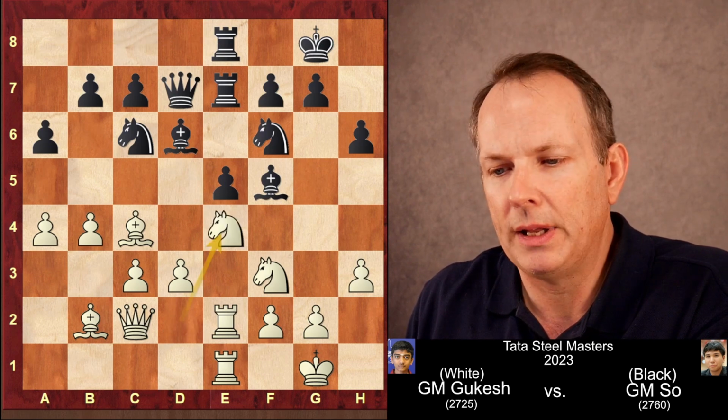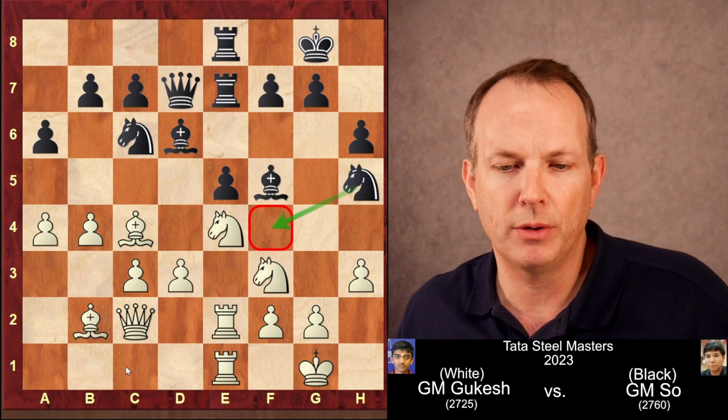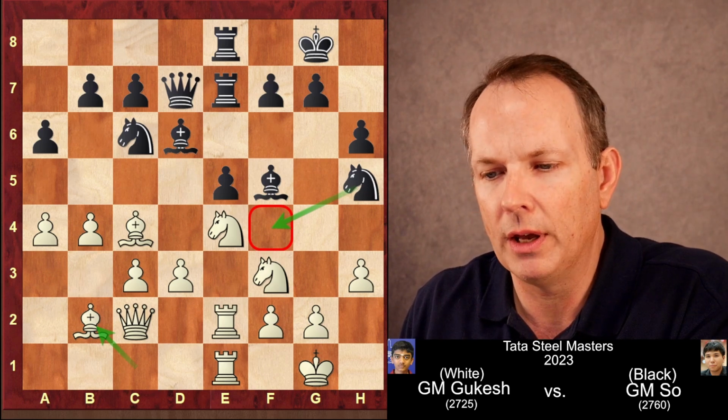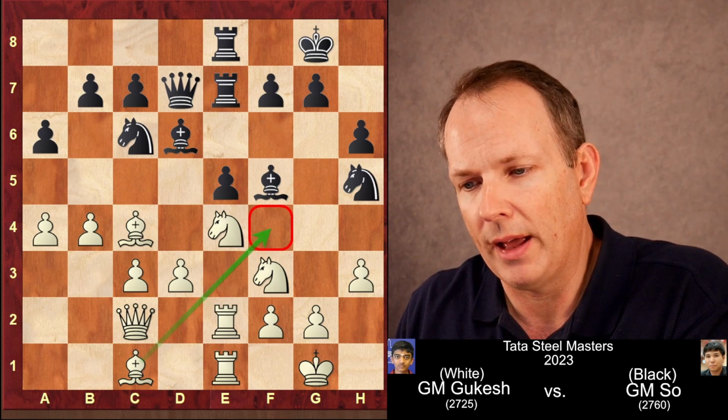Knight to e4 was played here by white. And now knight to h5. We talked about how this bishop moved to b2 and f4 is now weakened. Now Wesley So aims to plant that knight on the f4 square. The bishop goes back to c1 to control that square.